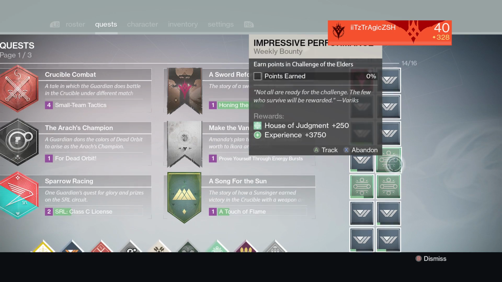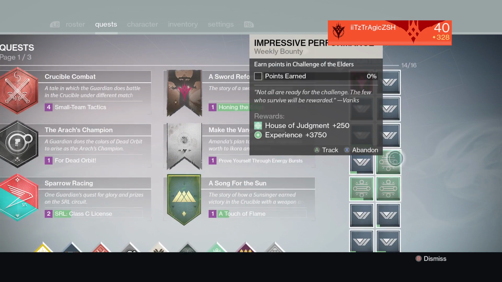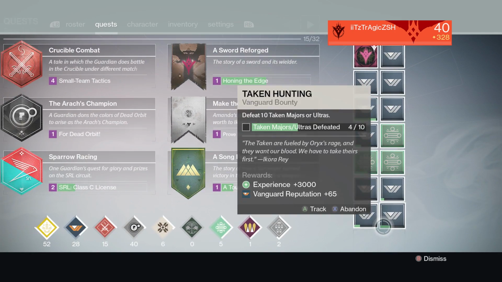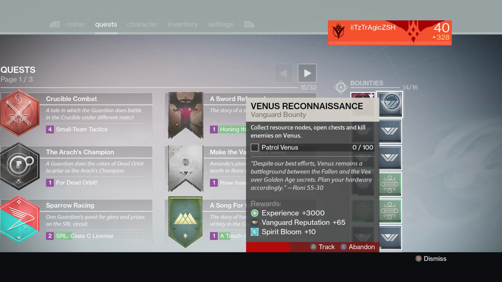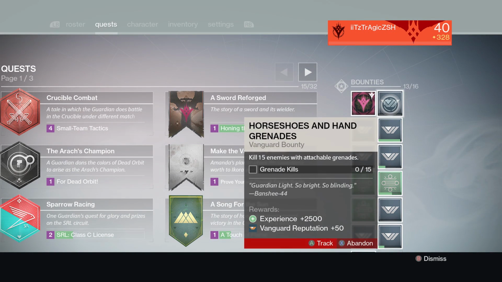I want to start playing Iron Banner right now, though, so I might have to do these right now. These I can always get rid of. I don't care about most of these. I'm actually going to do that right now. Yeah, this sounds like a better idea, because, one, I'm not a Sunsinger. I'm not going to be using this.